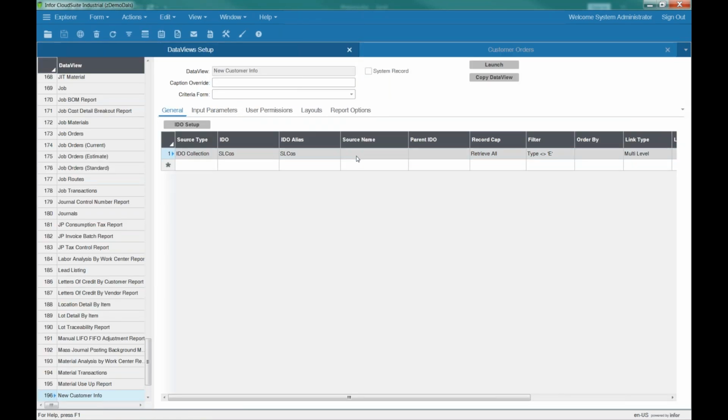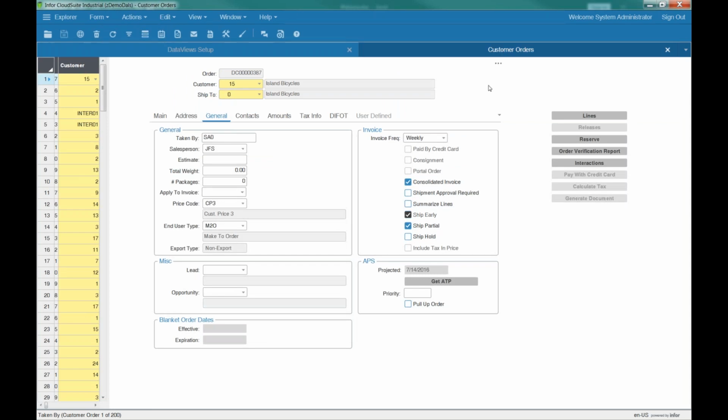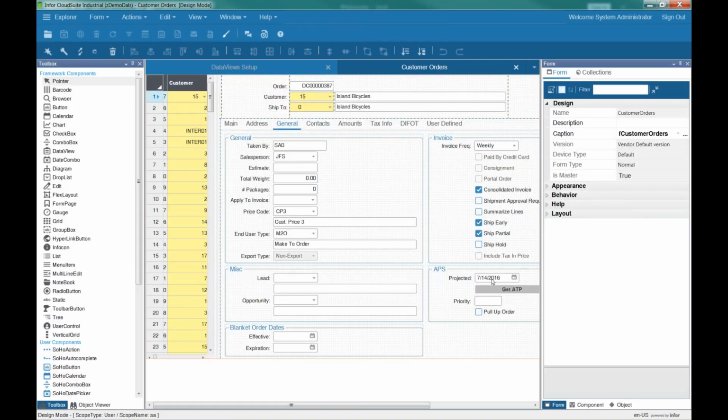And when you're out here creating your data views, if you're really looking to just start with, hey, I want a report of my, I don't know, my customer orders. How do I do that? Again, we go back to whatever form you're looking at. If you're anywhere in the application and you say, where is that? I want that. You can just quickly go into design mode, find that data element.